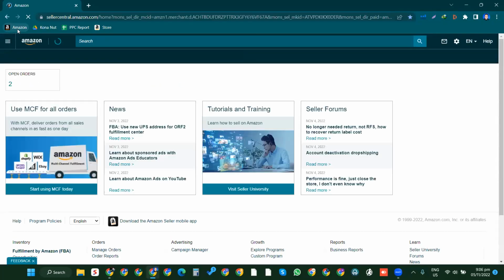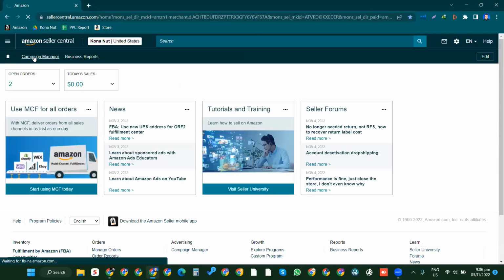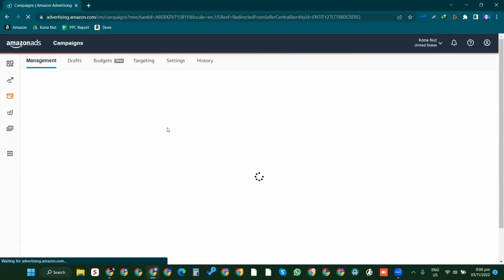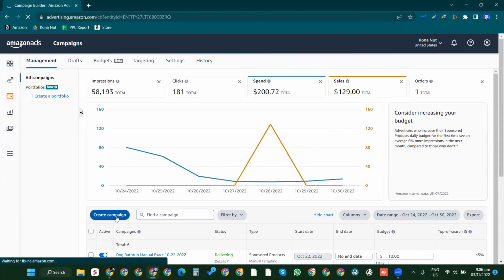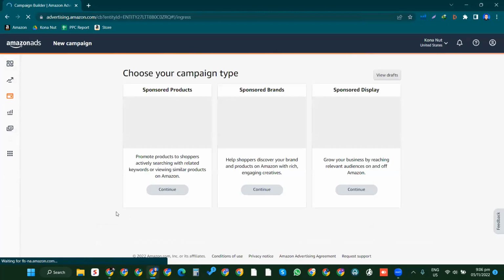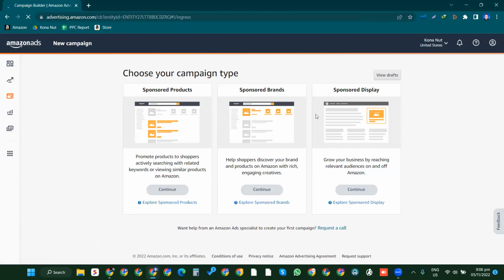Let's try this one. So as soon as you're here already, click mo lang tong create campaign. And then right here, we do have three different options na we can create a campaign to, which is the sponsored product, sponsored brands, and the sponsored display.